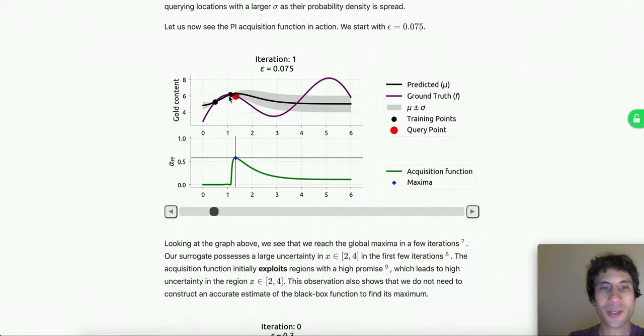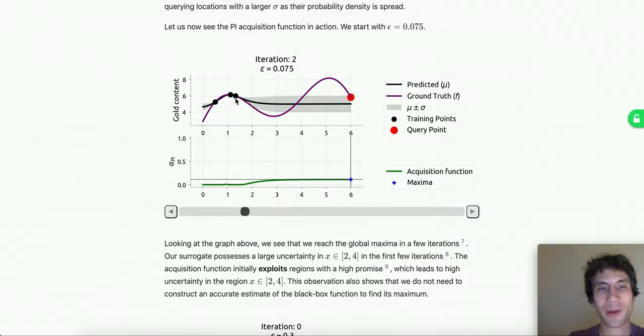Then we use that information to update our surrogate model. And again, we'll now have a new acquisition function corresponding to the new surrogate model, which will tell us which hyperparameter configuration to try next. In this case, say it's this red point. Now that we've tried this hyperparameter configuration and seen that it actually performs worse than the previously tried one, the resulting update to our surrogate model suddenly makes us realize that we're very uncertain about the performance for large hyperparameter values since we've only tried small ones. So now the acquisition function tells us to try the largest possible hyperparameter value.